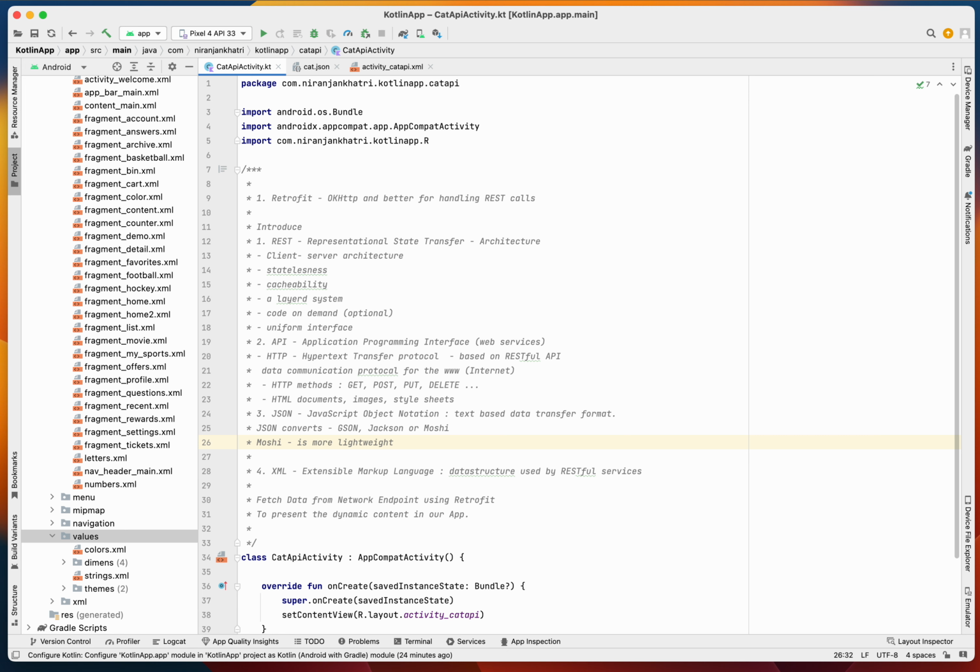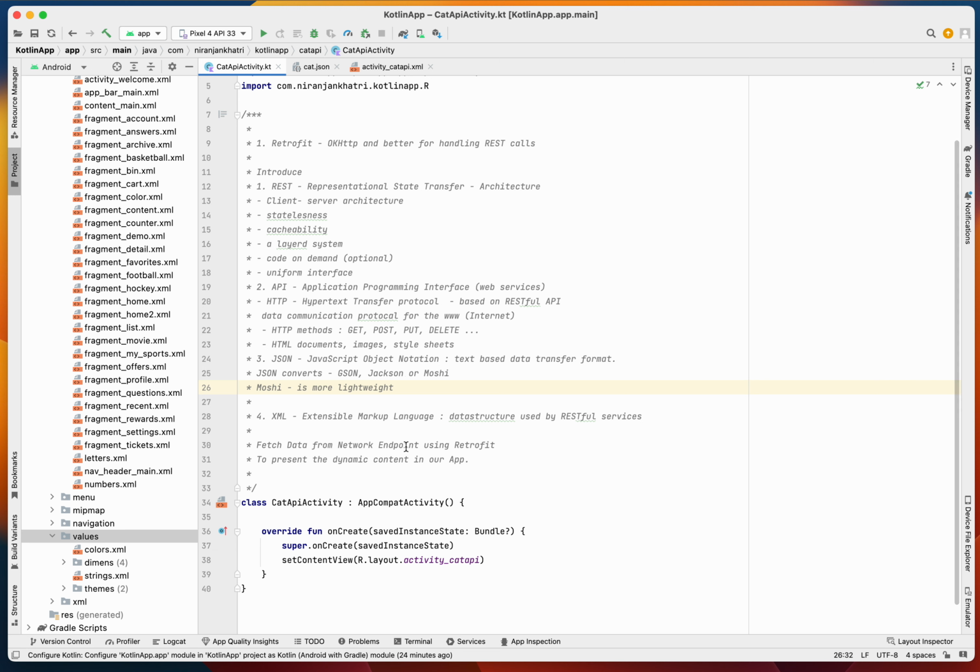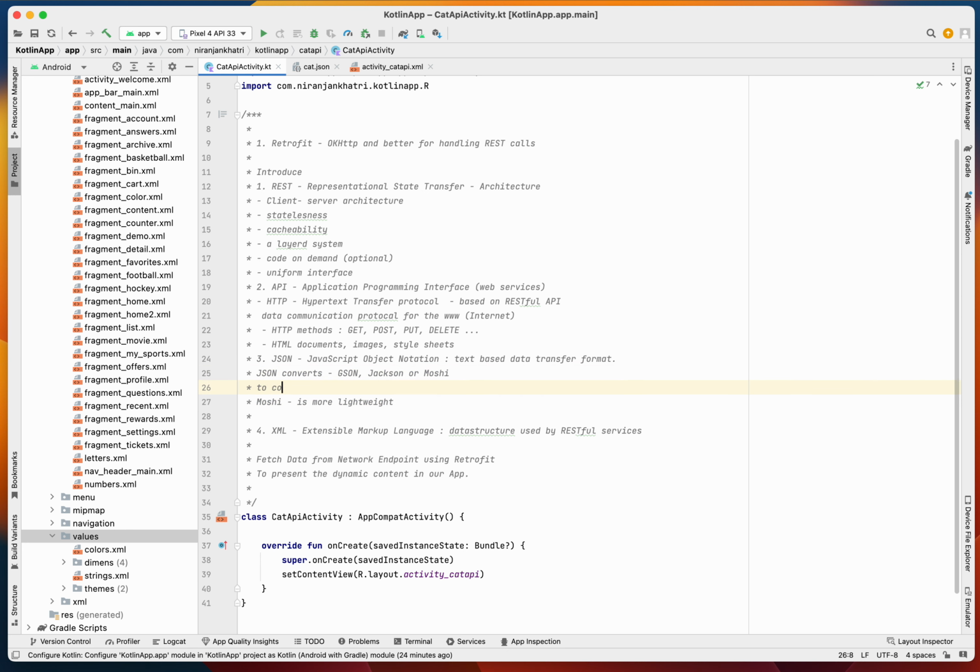So we'll be using Moshi in the upcoming videos to convert the JSON string into a data object. JSON converters convert a JSON string to data objects. So this is the idea.